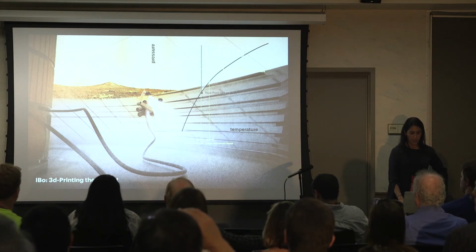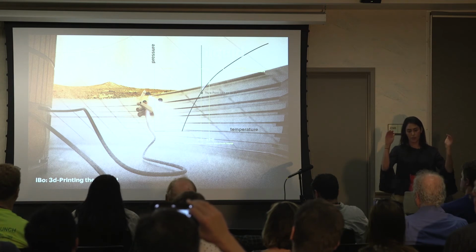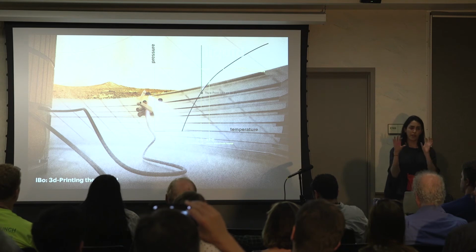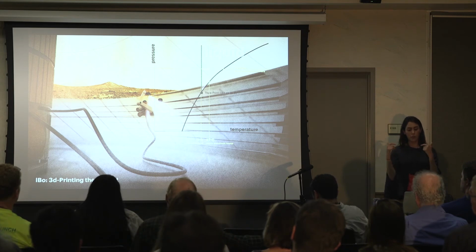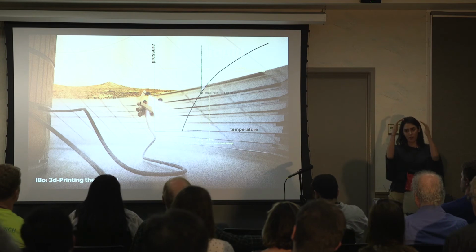And here you see the IBO in action, and the way that it ascends the interior of the pressure membrane is by creating rings or footholds for it to attach onto, and then once it's done creating one full rotation or revolution of printed ring material, it would ascend from those footholds up top and gradually ascend to the top of the structure.